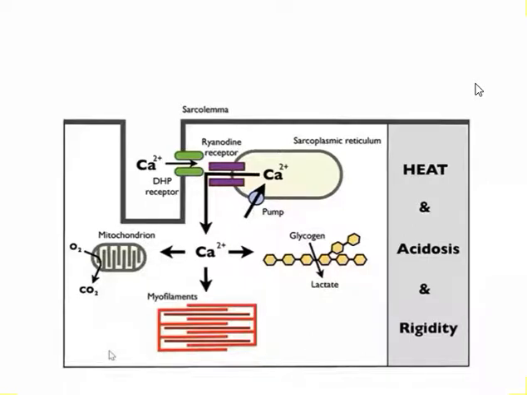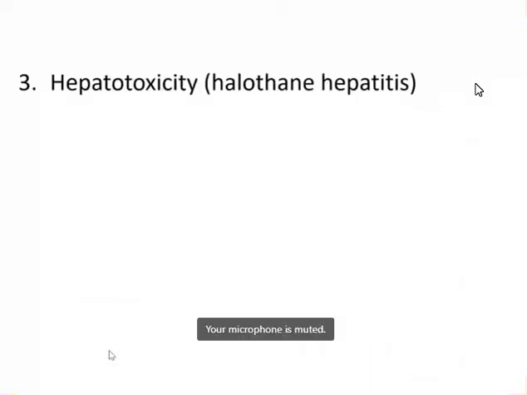Next are the hepatotoxic effects seen with the drug halothane. Please go and revise your hepatotoxic drugs. The mechanism for halothane hepatitis will be illustrated there. It can be a direct toxic effect, and also mediated through the immune response produced by the metabolites when the liver metabolizes halothane. So because of the immune response and direct toxicity, a hepatotoxic effect can be seen.